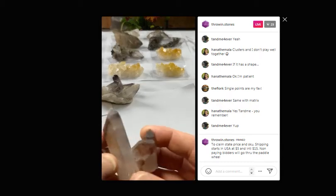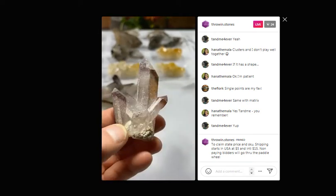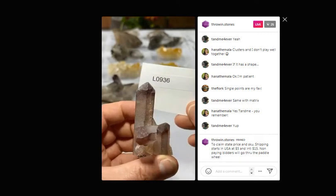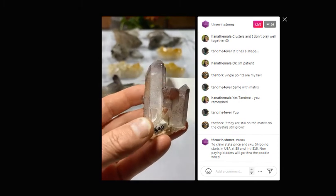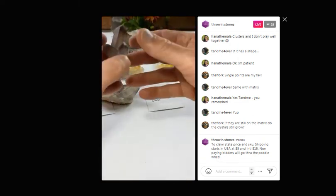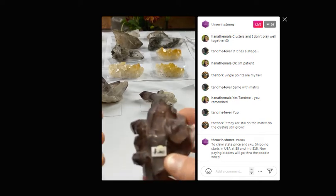But you can see we start to get really aesthetic, so check this out. How many times have you seen a fire quartz that does that? That one's 90. And it does have a SKU, 936. And these were already priced from when I used to do shows. I probably have had these priced for like 5 years, sitting in a box, just waiting for you guys, waiting for live shows. And this one is, I think, the most expensive one.